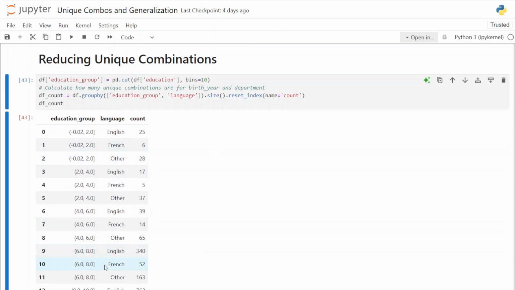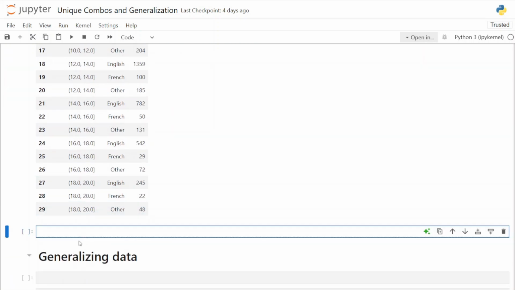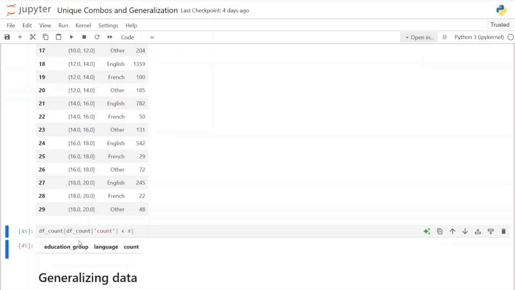Now we're going to do that same piece of code we did last time when we were trying to figure out how many groups have less than 4. And you can see that there's not too many of those. And now it's 0. And of course, you can change this number right here. I can say like less than 5, still 0. Why don't we go up to 6? See what we got here. And so now we have one group with less than 6. But there's still 5 people here. So it'd be much harder to identify individual people when you cut the data like was shown in this example.